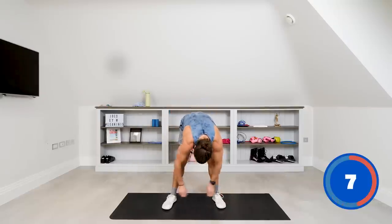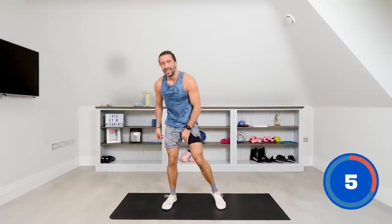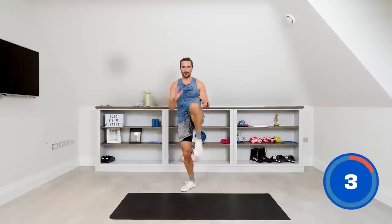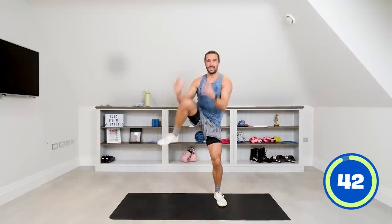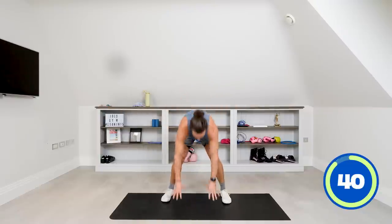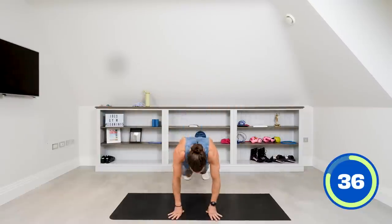Next up, half burpee into the two knee smashes. Yeah, so knee. Let's come around quick. So half burpee, come up. Knee smash. Knee smash, repeat. Go for speed on these, come on. One, two. One, two, straight back, drive knees up.